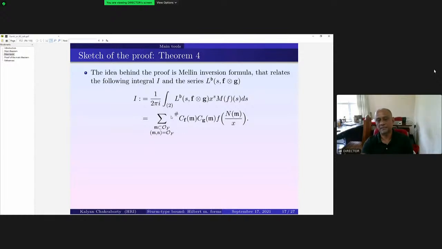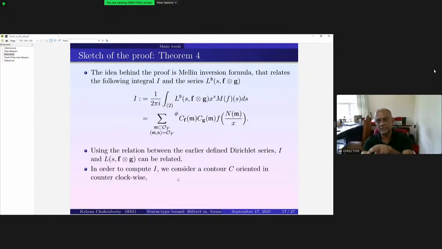So this is what we are interested in. This sum is over all the square-free things. And the other way, what we will be using, is the relationship between L_v(s) and L_n(s) and L(s, f×g), and then we'll equate that one, and that will give us the result. So they can be related, for that we have to choose the contour around two properly so that we have these horizontal integrals, we have the vertical integrals. We have to calculate this integral by substituting the relationship that we had, and then one can show that the horizontal integrals vanish.